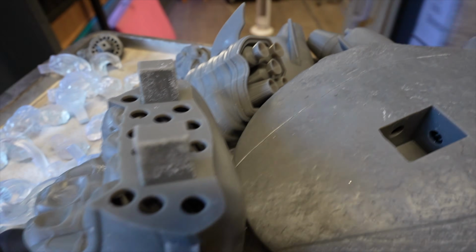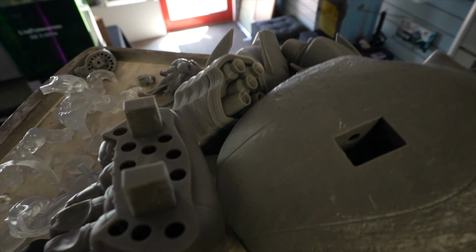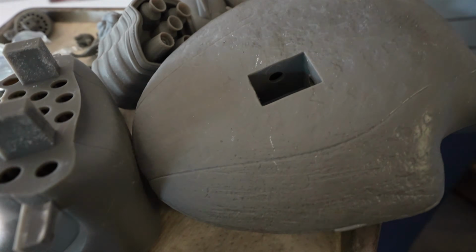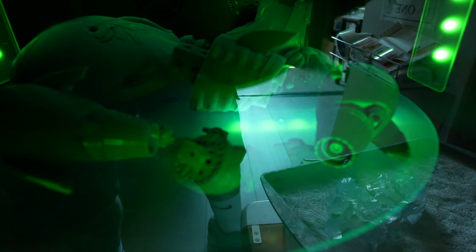Now that the parts are all nice and clean, I can take them to go and get cured, and once they're cured, I can start building this model. That's not how you're supposed to do it.